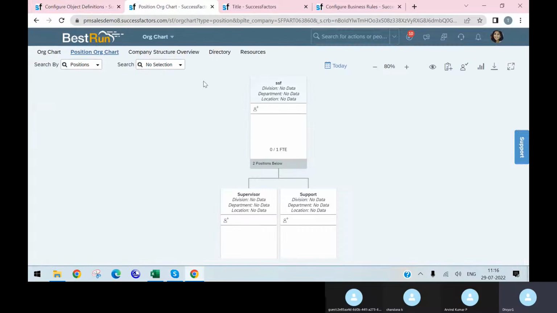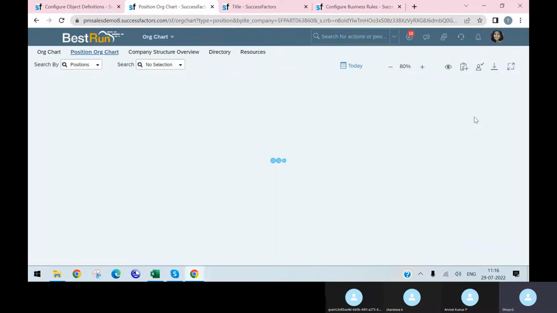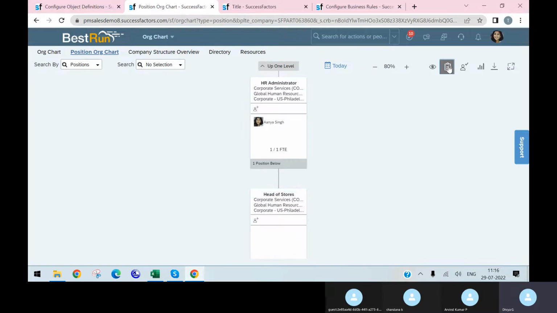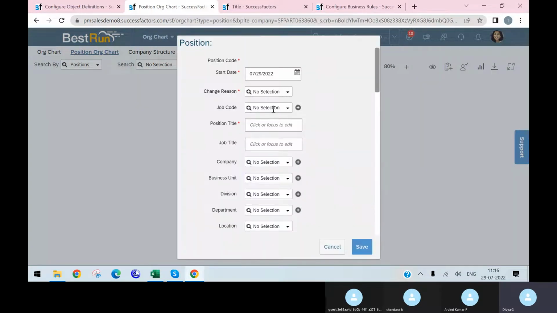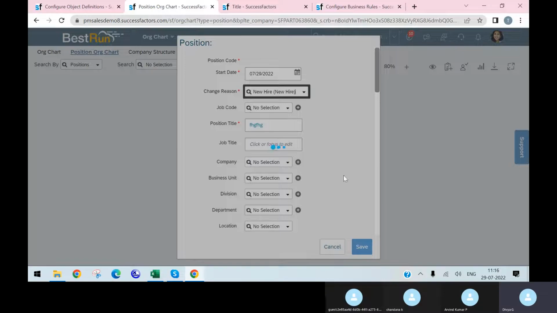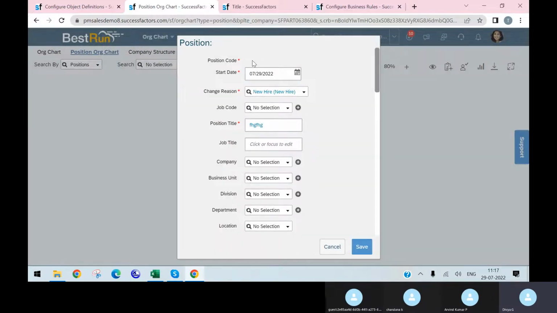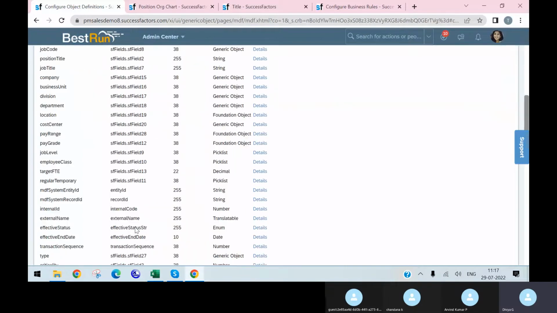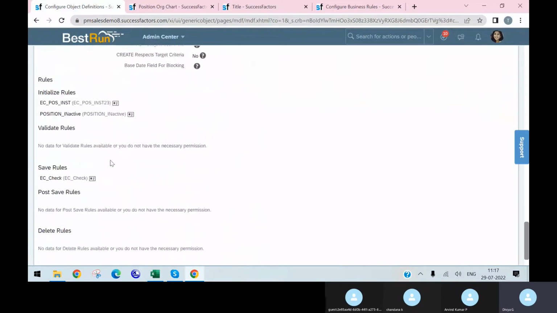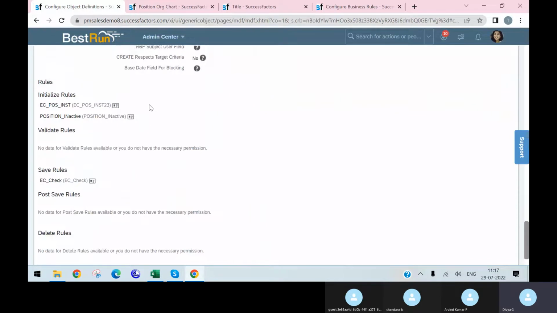And I'm going to this org chart and refreshing this page. And if I want to add one position now, it is required. So, sorry, I have removed the auto position code generation rule here.